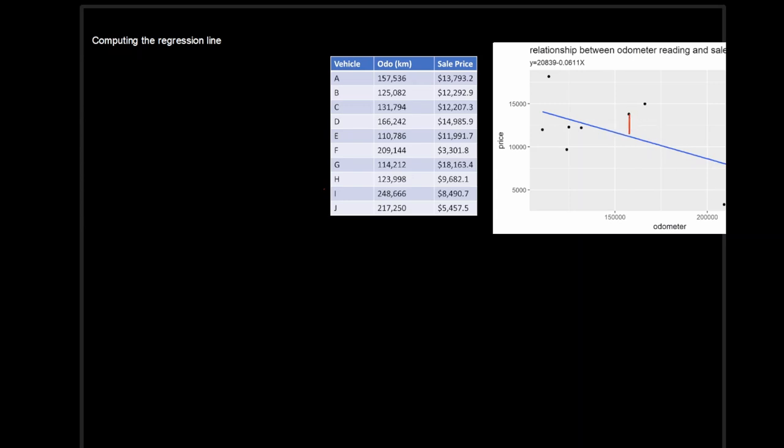Let's try to do that a little bit better. We have some vertical distance between a data point and the line. This is our error, how far off our estimate is from the actual data. We can draw a few of these in to visualize this. We pick some line that goes through here such that all of these squared distances are as small as possible. These are our errors or residuals, the difference between what the model predicts and what the data actually says. So our regression line, and that's about the fourth time I've said this, is a line such that we have minimized the squared error between each point and the line itself.